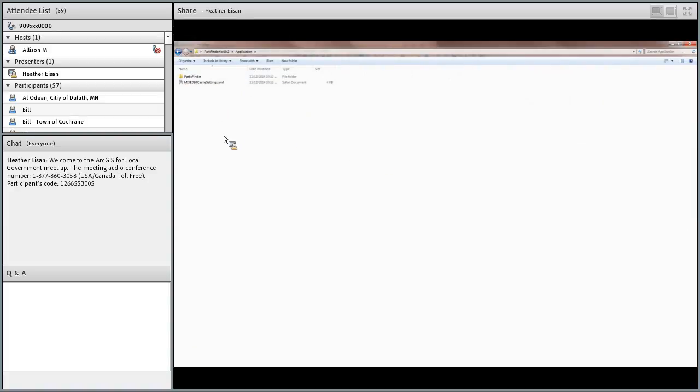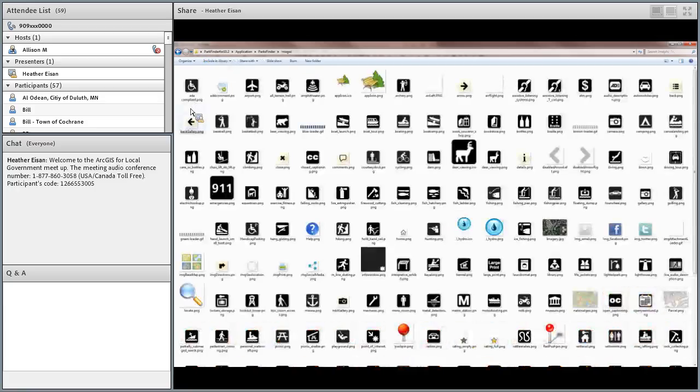The application folder comprises the Park Finder folder, which contains all the files that you need to deploy this application, as well as an XML file that's used for caching the application base maps. Diving deeper into the Park Finder folder, you'll see the Images folder, which contains images that are referenced within the application and then some.